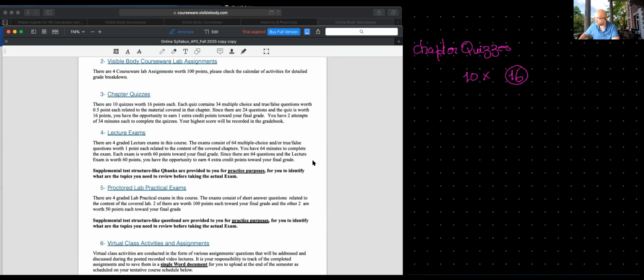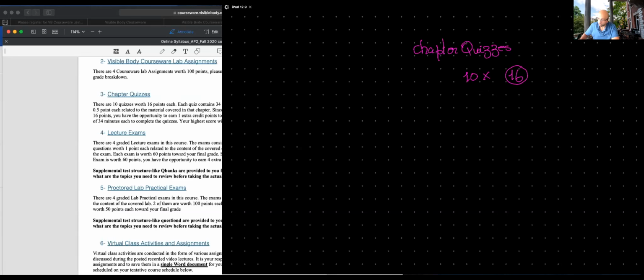So this will make a total of 160 points towards your chapter quiz. Each chapter quiz gives you 2 attempts, and the highest score is the one that's going to be considered towards your grade.